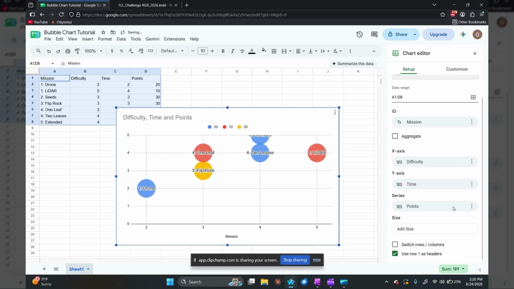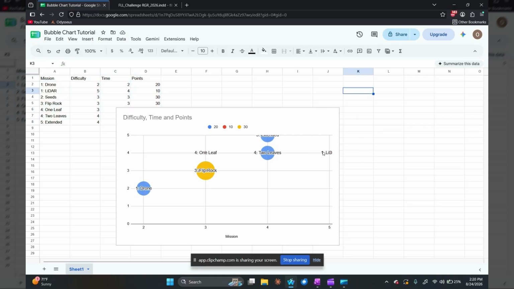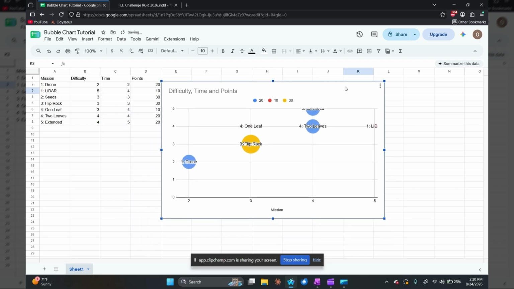On Google Sheets, it'll default points into series here, and we want them on size. If we have them on size, that gives you the best visual, in my opinion, because it's easy to see. Big circle, more points. Small circle, less points.